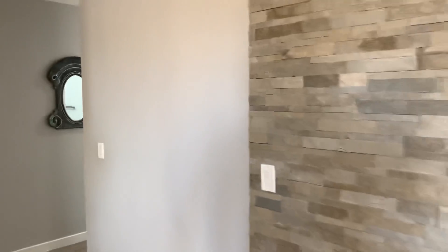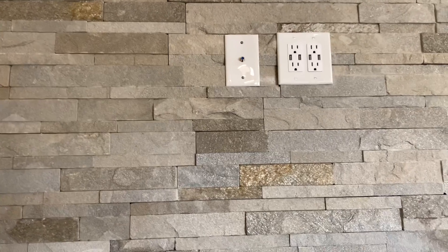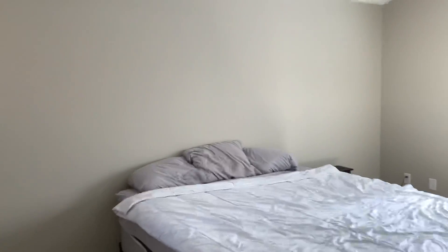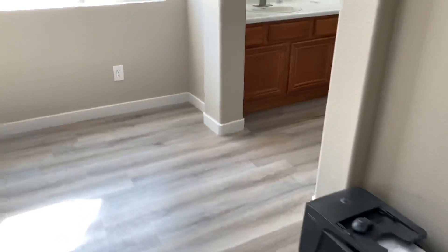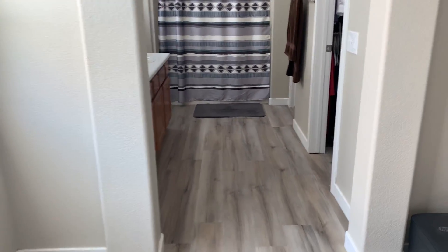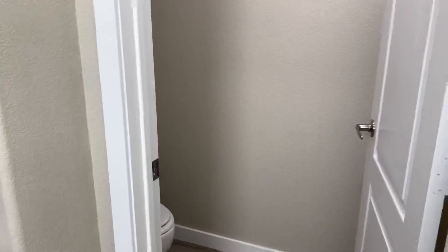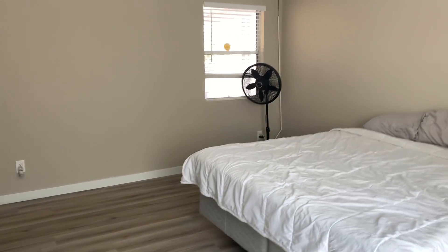You have the preset connections here so if you want to hang your television, it's already ready for you. Let's go into the master — vaulted ceiling, nice paint, really nice neutral tone color. It's a very light cream color, very nice. The living room was a light gray, really nicely done. You have your dual vanity, walk-in closet, and toilet. Good size master bedroom — really, really good size.